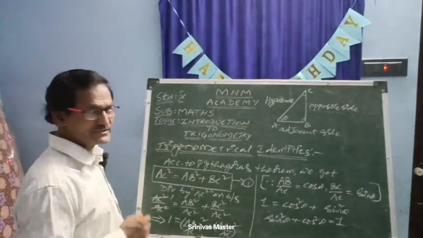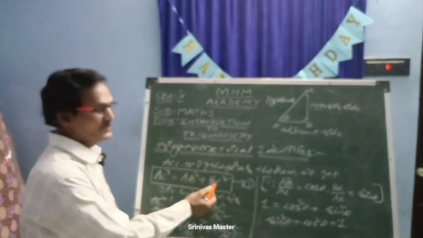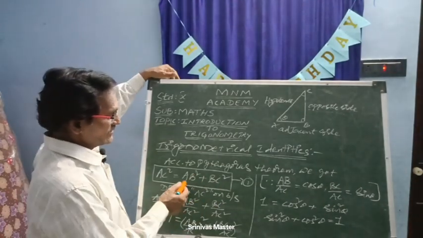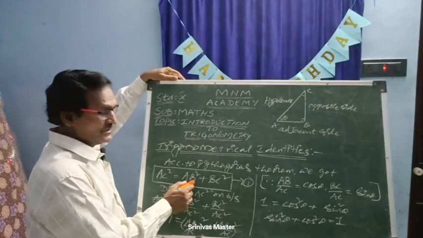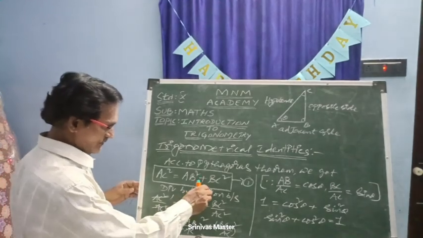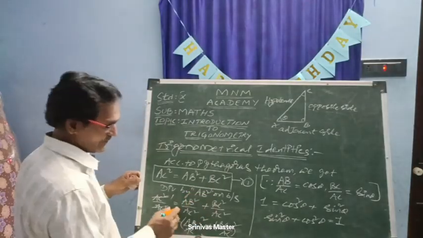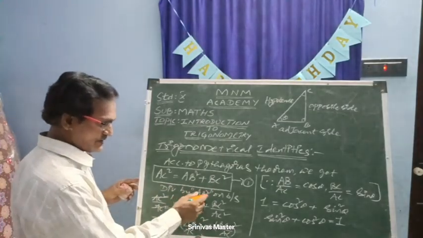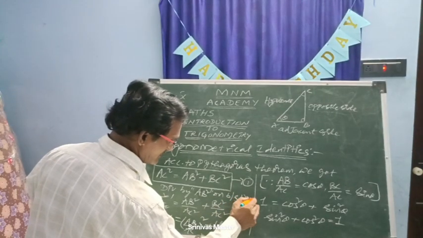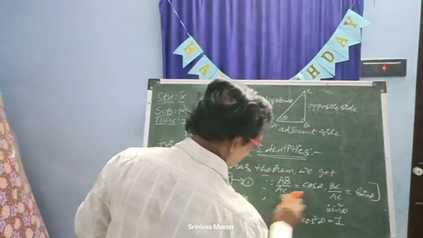Now we divided with AC square. Next, it goes in this order, AB. Particular order is not there; you can take BC also. So if it goes like this, you don't need to be confused. Again, take the first equation divided by AB square on both the sides, children. That also we'll see. If you don't write it also, no problem, no need to be confused.